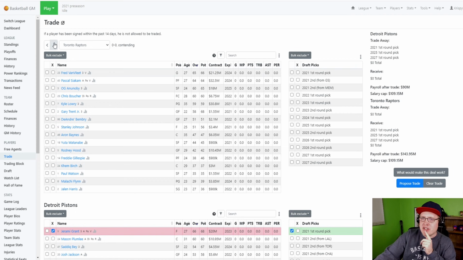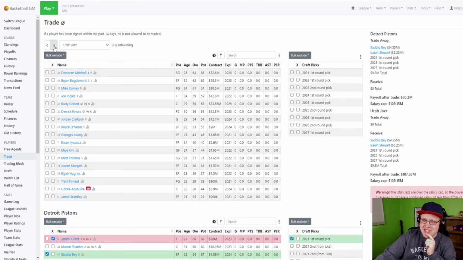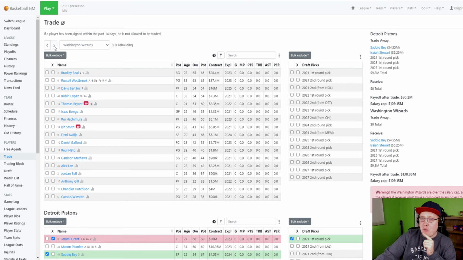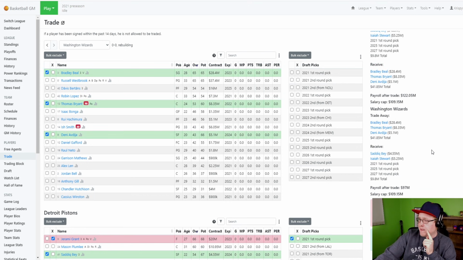Okay. Who else we got up in here, man? Gary Trent. I like Gary Trent Jr. a lot. What would make this deal work? I'm not giving up three first-round picks for Gary Trent Jr., man. Oh, boy. Okay, so I think we're going to have to hold off on a trade for right now, man. They want way too much. Bradley Beal? I'll do a Bradley Beal trade. Sadiq, Isaiah Stewart, Beef Stew? Nope, not happening like that.